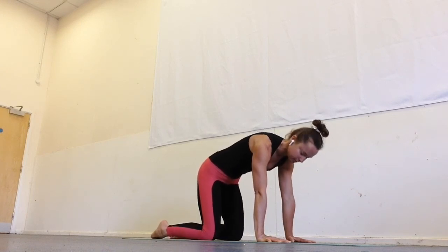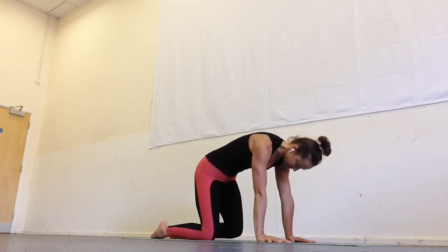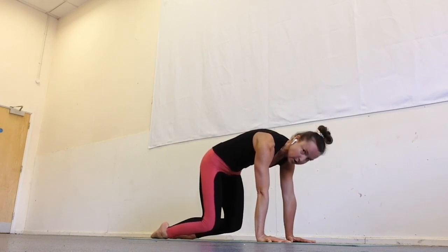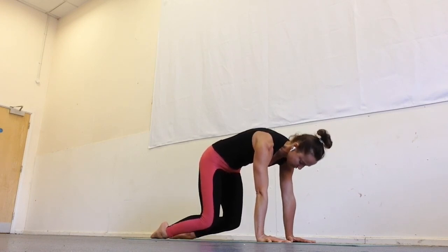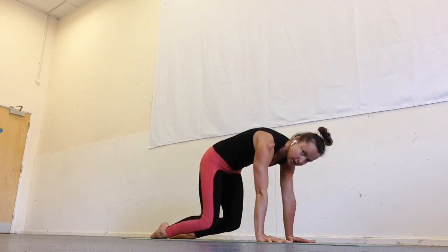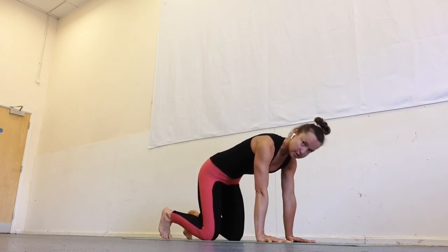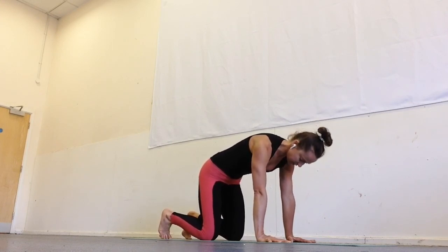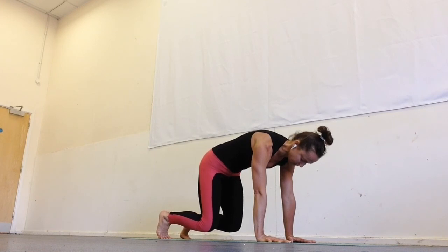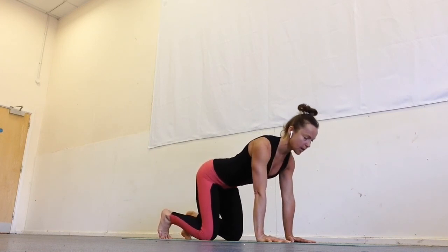Inhale, lowering down. And exhale, engage your center, lift your left and the right knee off the ground. Both knees off the ground. Hold your weight on your arms, on your feet. Inhale, lower knees down. And exhale, tuck toes under if you haven't yet. Lifting both knees off the ground. Lowering them down. Relax your hips.